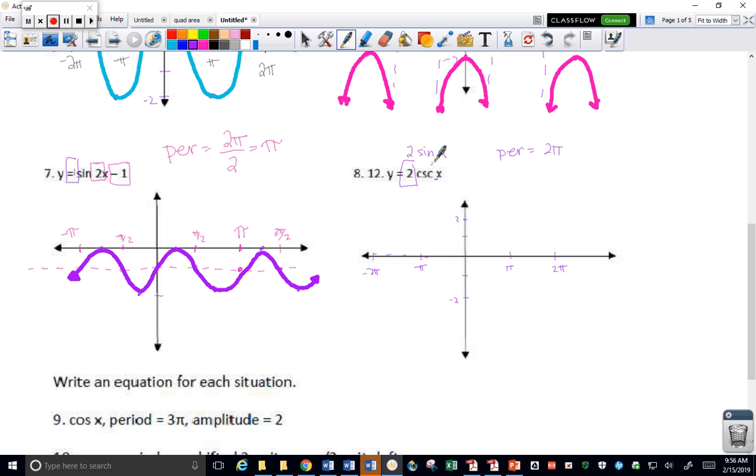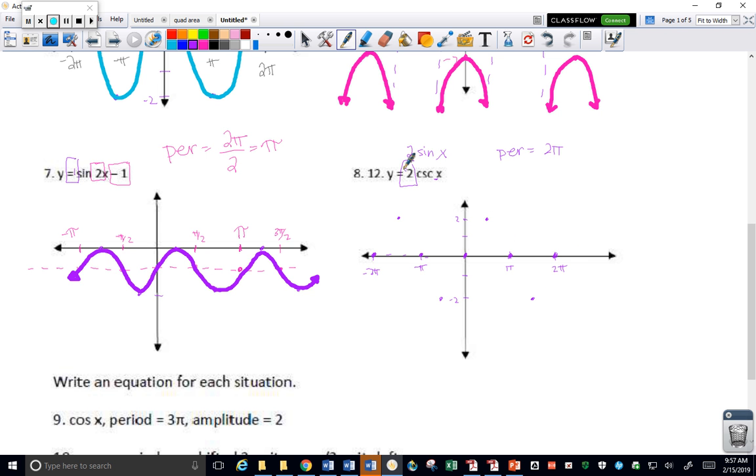So since I'm sketching sine, sine starts at the origin, ends at the origin, and has a 0 in the middle. So those are the zeros for sine, and it has a 0 at pi and a 0 at 2 pi. Okay, it's positive, so it goes up in between your zeros first, and then down in between your zeros second. Okay, down this way and up that way. So these are your points of the sine graph.